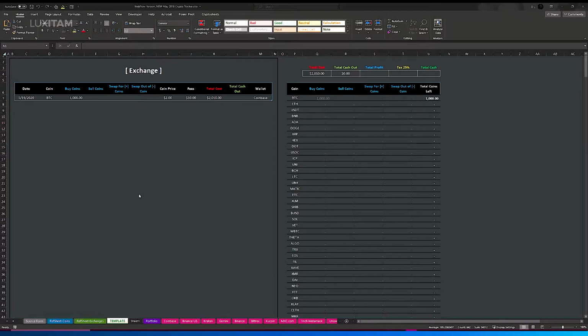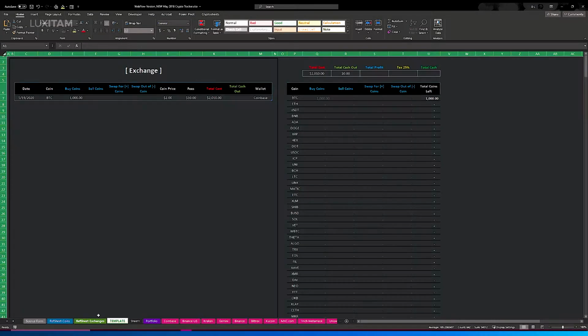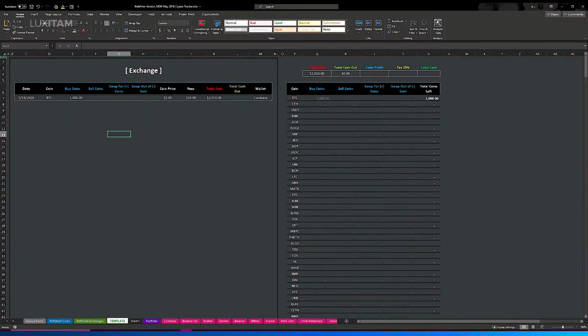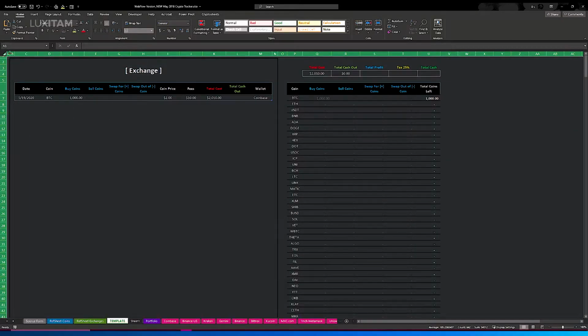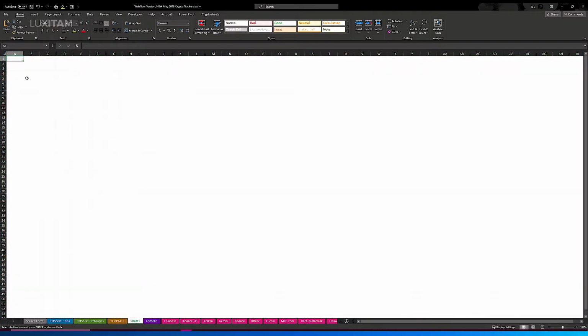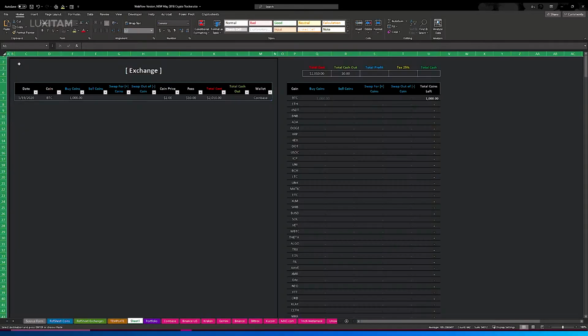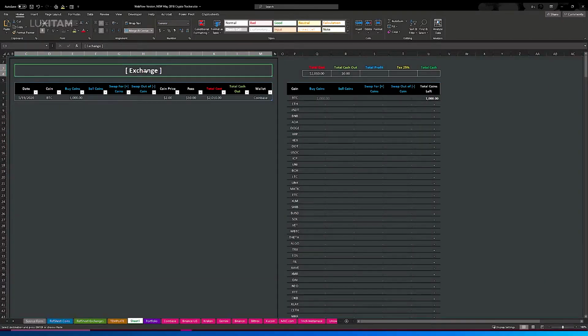So what we're going to do here is go back, copy. You just sit right here, you hit that triangle right there, Control C. Then you go to your new sheet and you go to A1 and you Control V. And there's your new sheet. Then you would come up here and you would rename it to whatever exchange it is that you're adding to your list of exchanges that you use.